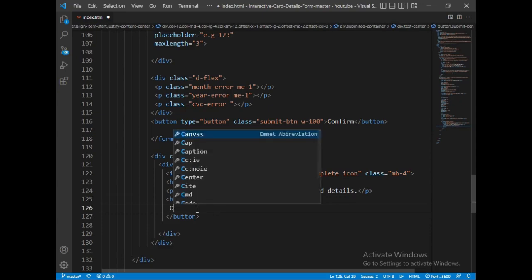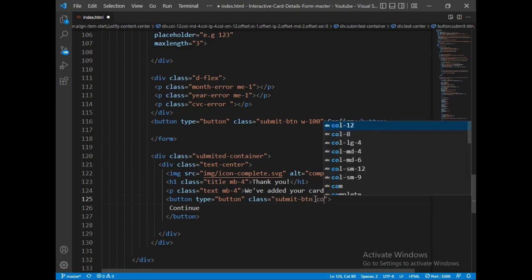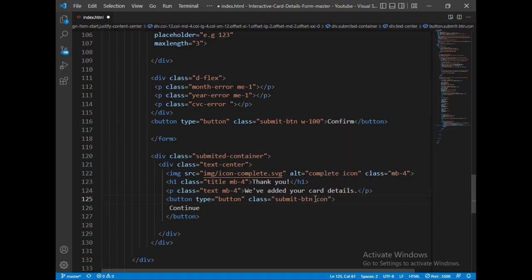Let's say HTML text continue. But now inside the class name, I want to add some more class names. Let me add a class name of continue btn. This is a button.